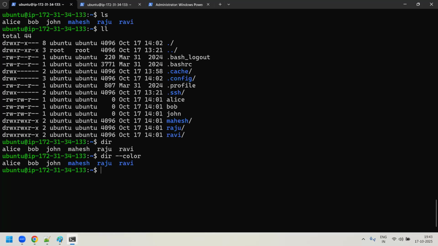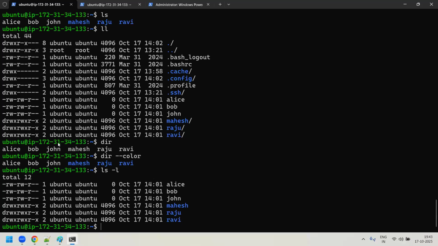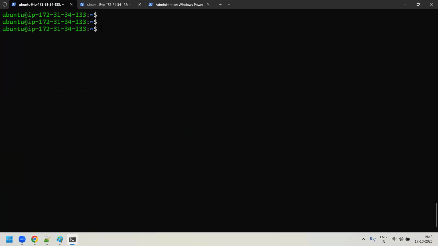So now what I'm trying to tell you is that whenever you execute any of these commands, the ls command, the ll command, the ls -l command, or the dir command, it is going to show you all the files and directories in the present working directory. Right now, where I'm sitting and working, if I execute the pwd command, it shows the current working directory. I am under /home/ubuntu. So under /home/ubuntu, if I say ls, it displays all the files and directories there.